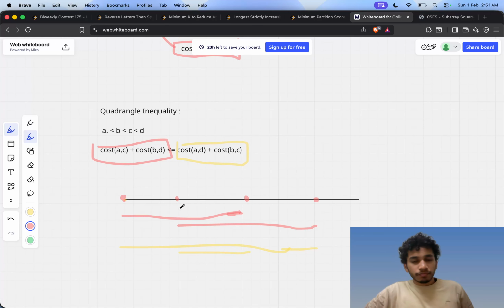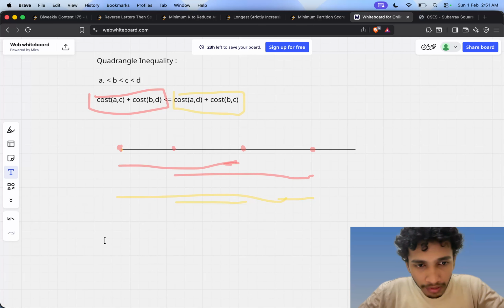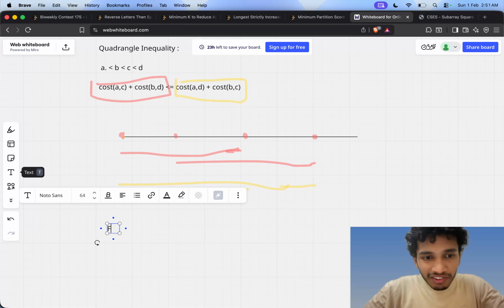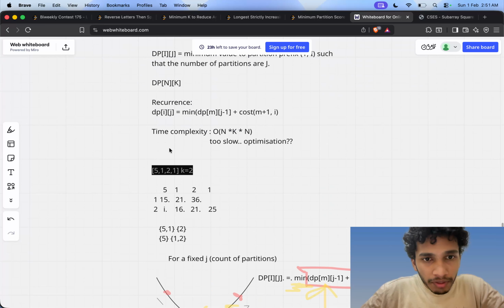All right, so what is the use of this particular thing here? Let's understand it. For a given j, we are always talking about a given j. I've mentioned it above.